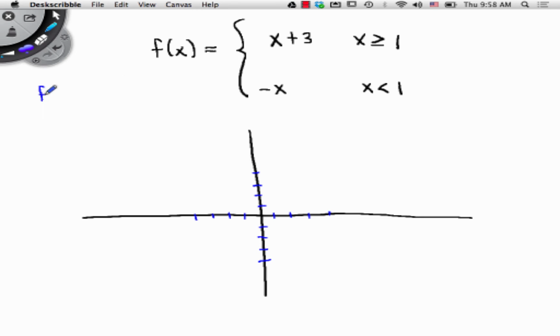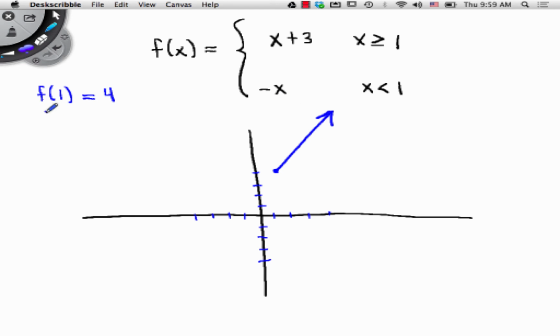Okay, what is f of 1? F of 1 is what? Well, you have to go over here. Which of these conditions allows x to be the value 1? It's the top one, right? So I put 1 in here, Seth. 1 plus 3 is 4. So I know that this is at 1 comma 4. And what's going to happen is it's going to go off in this direction, like this. If I plug in 2 and 3 and 4, I'll just get the same line right here.